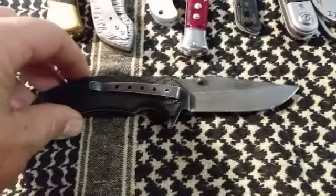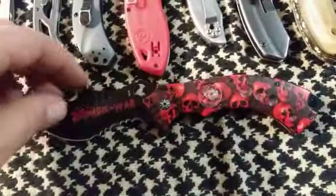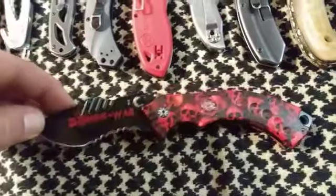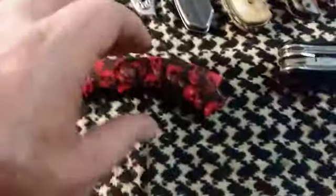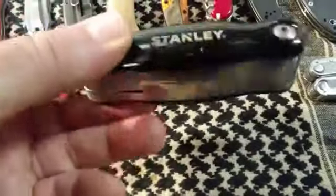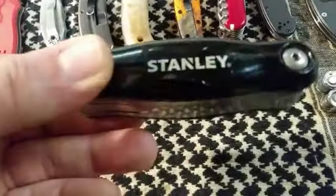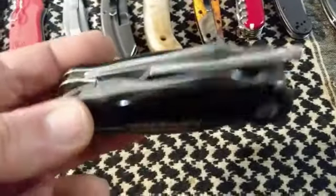But then we got this little no-name knife right here somebody gave me. And it's my beater. It's actually the one I open boxes with. And then this one right here came from the same person. And this one here and maybe this one is going to go to Jimmy at some point when he decides he wants it again. And then we have my Stanley multi-tool. This is the first multi-tool I bought when I got into YouTube, and it's different. I like it because it's different.